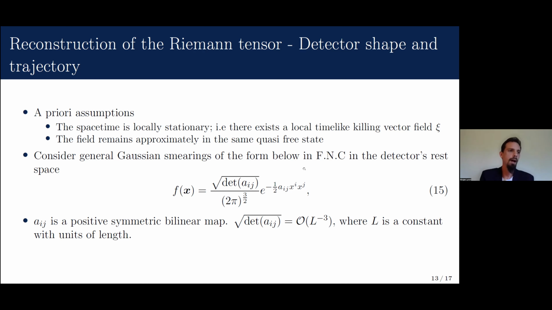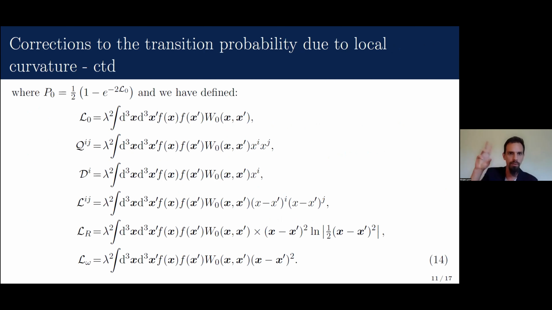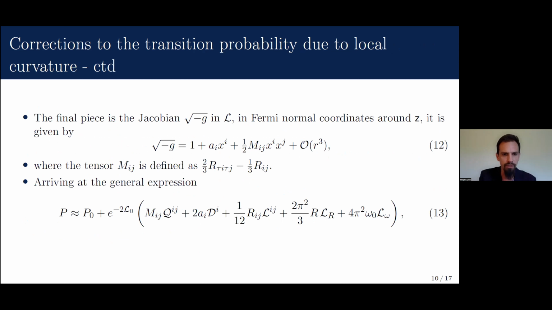Interesting. Okay. And then you have the transition probability, but do you get any notion of temperature that you can extract from that? Because, well, I guess there's no acceleration there, but there should be temperatures associated with curvature and things like this. Are you able to get some information from that? In principle, I don't see why not, but that's not something that we've considered. I think you could repeat this kind of analysis where you assume that the field starts in a KMS state and see what happens. That'd be very interesting to see. But we didn't really look at Unruh effects or temperatures. Maybe if the chair allows me, I'll talk with you.